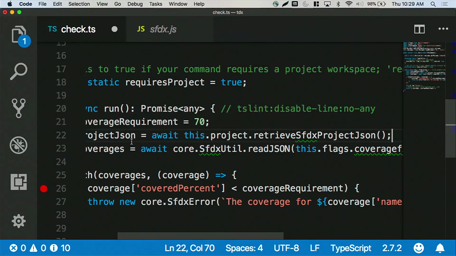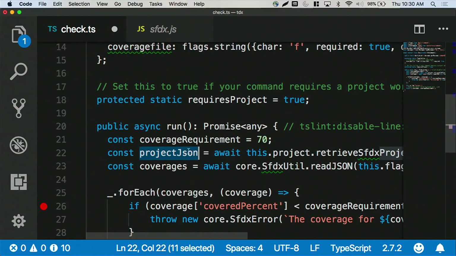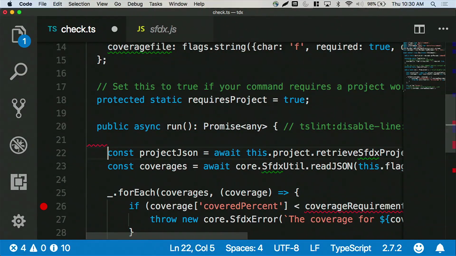Now, we always recommend if you're storing anything in the project.json to store it in a property called plugins, because we control that top-level structure, and we don't want everyone to override things that we add in there later. So if you're building a plugin, we want you to namespace it to a plugins property. And so we're going to go ahead and read that. So if I went ahead and said, here, we were going to do this afterwards.